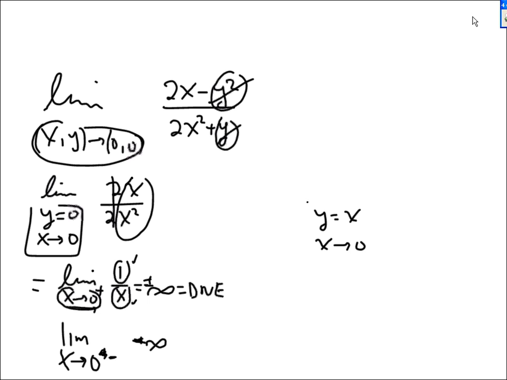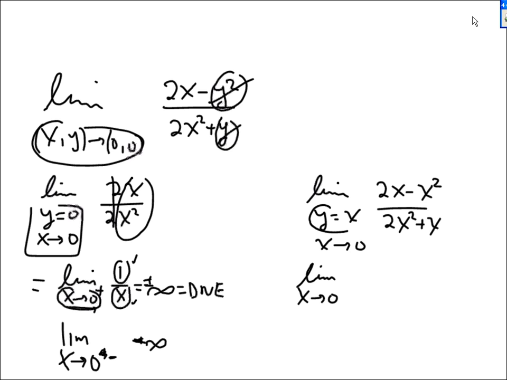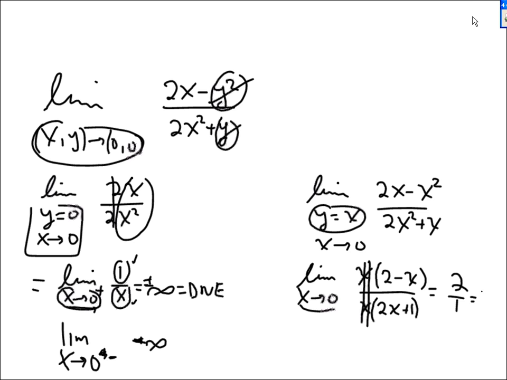Let's look at the right one. We want to take the limit when y equals x and x approaches 0. So y becomes x. So we get 2x minus x squared over 2x squared plus x. Well, if I directly substitute x as 0, I get indeterminate. I mean, you can use L'Hopital's rule, I guess, at this point. But I choose to factor. Since there's no y's, I won't even bother saying y is x. You can factor out an x from the top, and you get 2 minus x, and then x from the bottom, and you get 2x plus 1. And since x is never 0, I can cross this out. And now when I directly substitute, I get 2 over 1, which is 2.